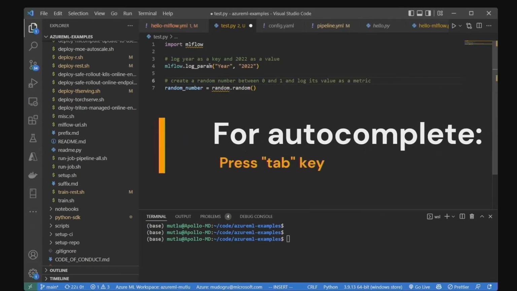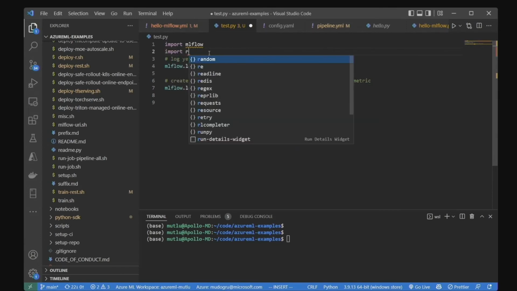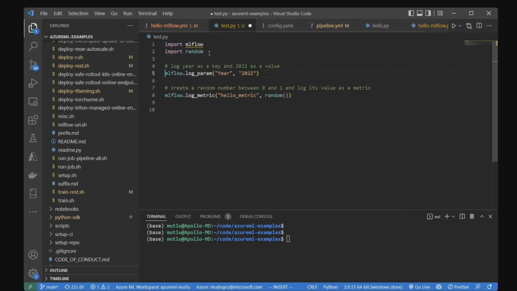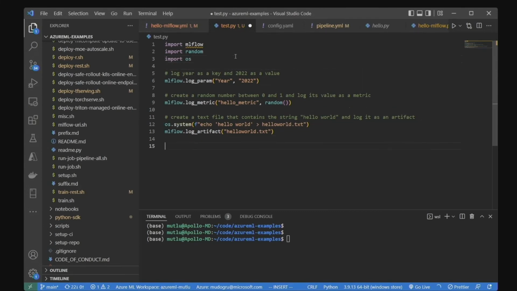And what I can do is I express my intent as a comment in the Python script, and it does the coding for me. I tell it to create a random number and to log it, and it does so. I can do more complex things, create a text file, and then log it. It can do it. I can say, create a function that computes Fahrenheit degrees from Celsius, and it will do it.